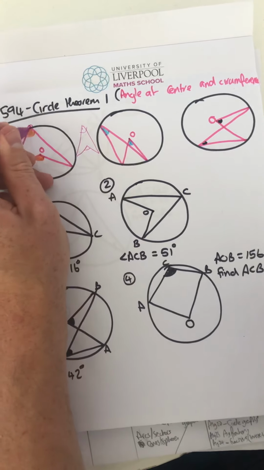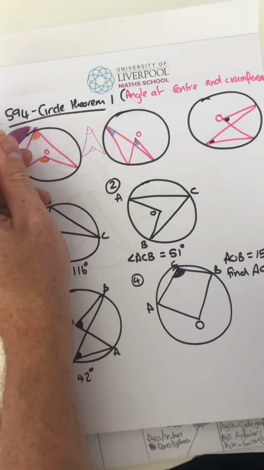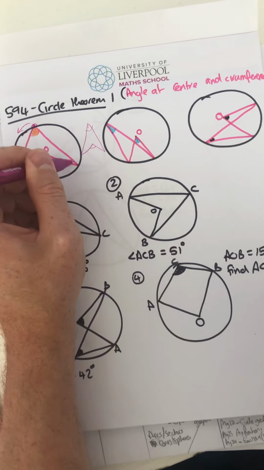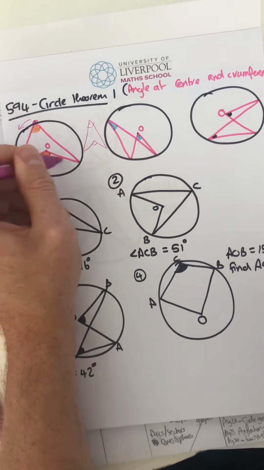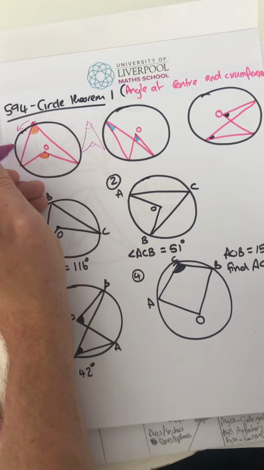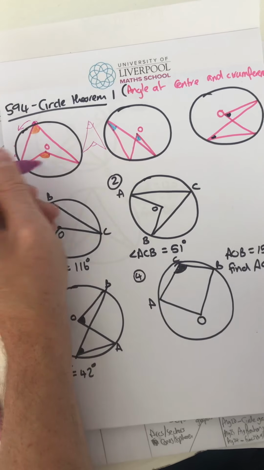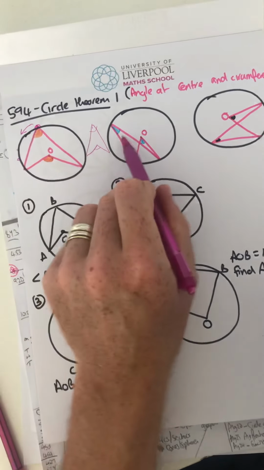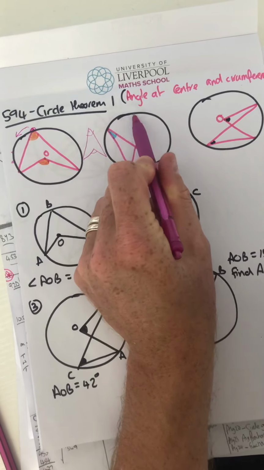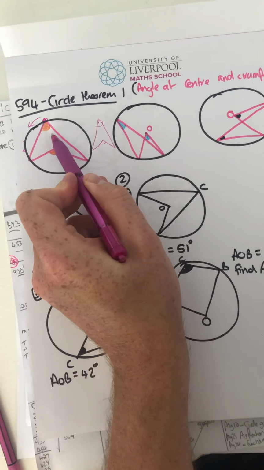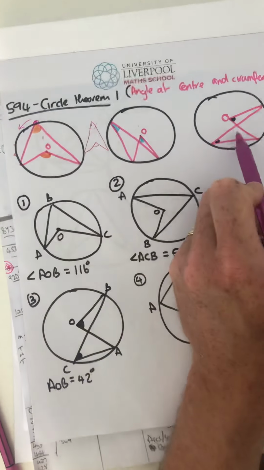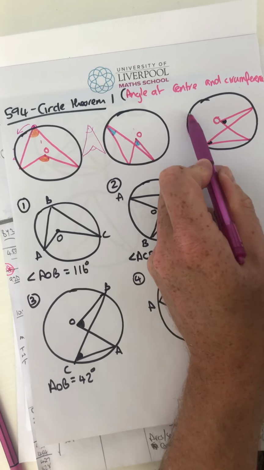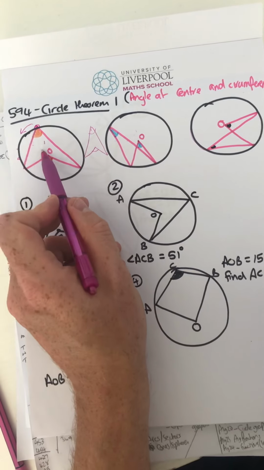If I move this point round on the circumference, so this line will go, let's say I go to here, this line will go to there. If I went a bit further and went down to here, this line will go to there. But this line would stay the same, so it'd look like this. If I move this one round here, it'd turn into this one. Okay, so these two are the same. Same with this one. If I move this point here around the circumference, it would turn into this shape.